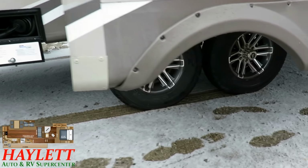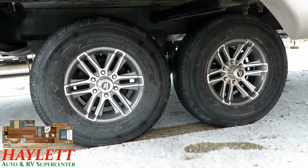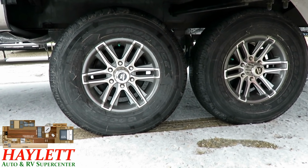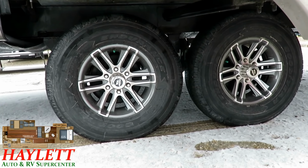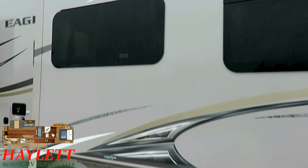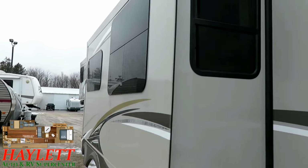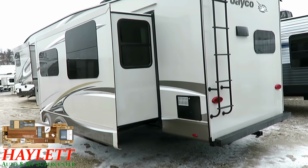Now let's talk Goodyear Endurance tires. US made. These have the highest sidewall and speed ratings of any tire used in this category, and at the time of this filming it's exclusive to Jayco. A lot of people have concerns about tires. A lot of people don't understand that many of the tire, not all, I'm not saying this, but many of the tire failures and blowouts in this industry are due to improper inflation of tires and driving too quickly.